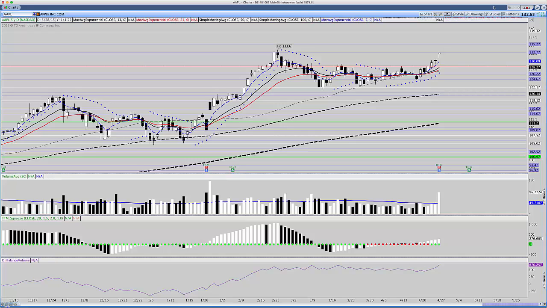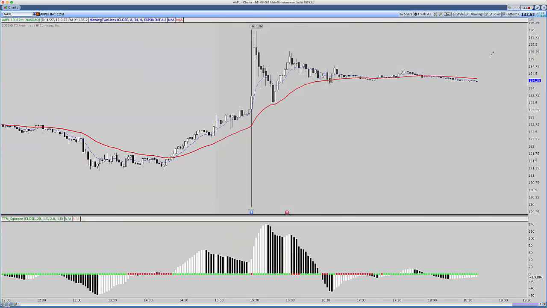In today's free video, I would like to talk about Apple. So this works out great because on Sunday night, John spoke about Apple in the free video and gave you a strategy that you could use around that. And I always love situations where, especially if you follow the videos religiously, you're going to see the idea before the earnings announcement. Today we put that exact trade on in the room, and now we get a chance to manage it.